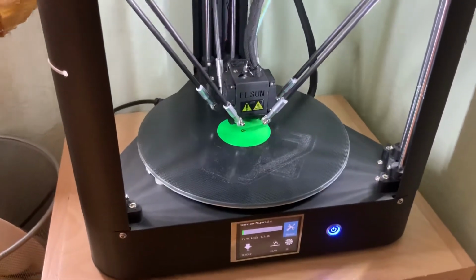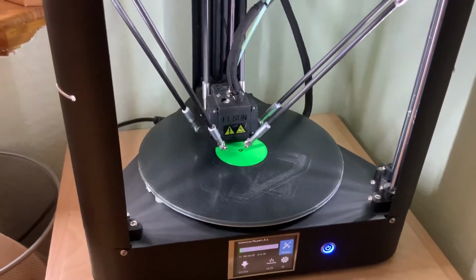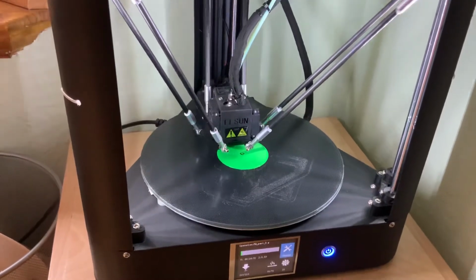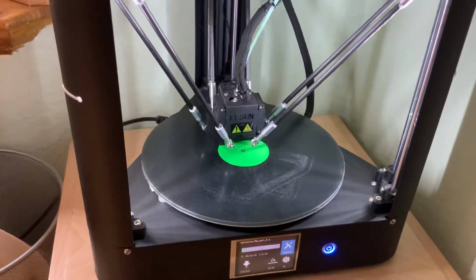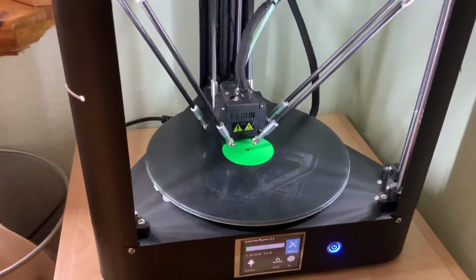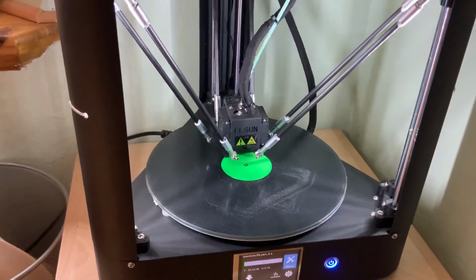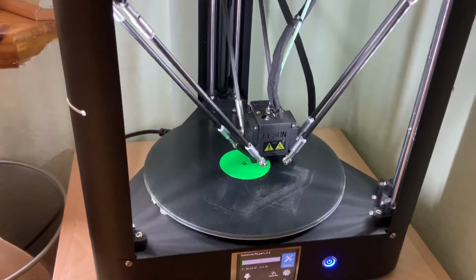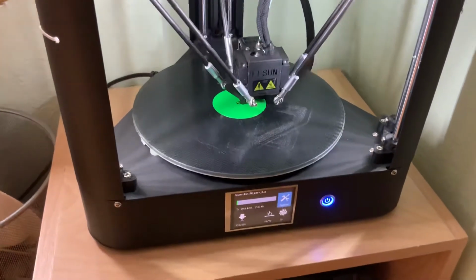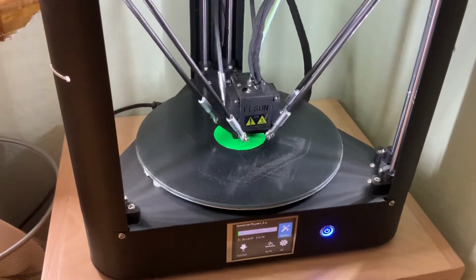A lot of times, for instance, some of you have snow blowers or other equipment with rotating parts that have shear pins, so that the shear pin will break instead of the other parts breaking. I kind of wonder if FLSun designed that into the print head as well, so that if you did bump it or something happened, that screw would give and bend instead of breaking the graphite rod or something even more serious. So I wonder if it was by design. I don't think it's a quality issue. I think it was there by design.